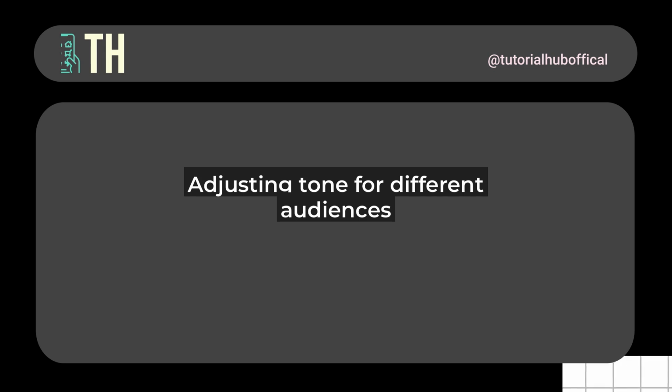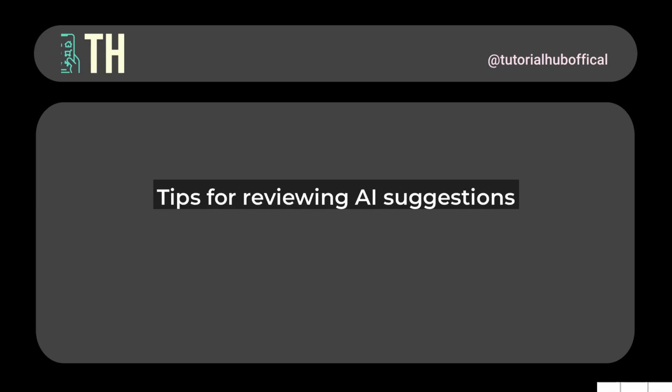Don't forget the tone adjuster, a new 2025 feature that analyzes and suggests tweaks to match your audience, whether it's formal for business or casual for social media. To make the most of it, always review AI suggestions for accuracy, as context matters. Pro tip: use the premium features if you need more advanced options, like plagiarism checks.